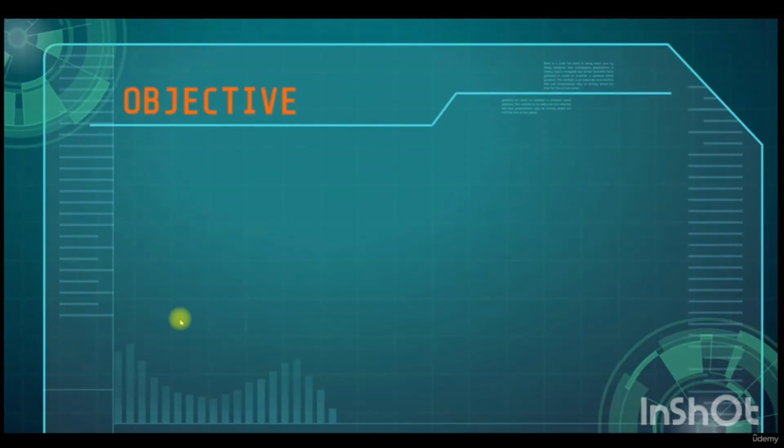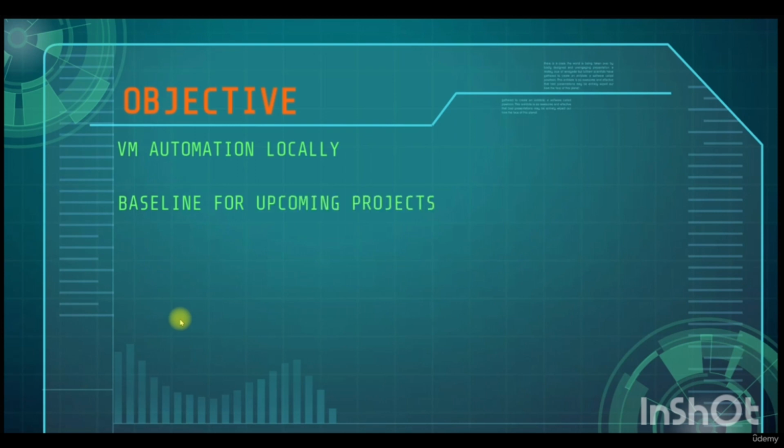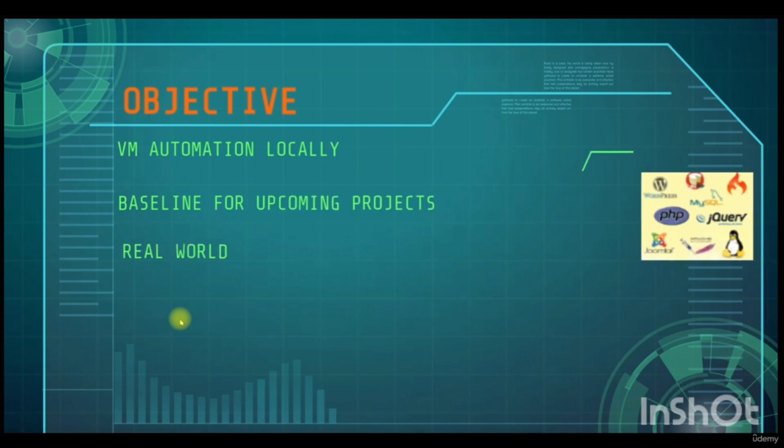Let's understand the objective of this once again. We're going to learn VM automation locally. This project is going to set up a baseline for upcoming projects, and we will also learn how to set up many real world projects on our local machine automatically, so we can do as much R&D as we want.